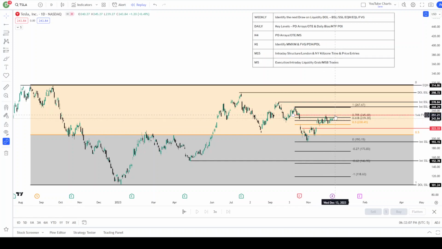Maybe it goes a little deeper, but bears want to see this bearish fair value gap left open if we're going to continue to dump down any further. And if we were, you can see our fib level targets is 193, right? If this held, we'd be targeting 193.15, which is back at this previous low.